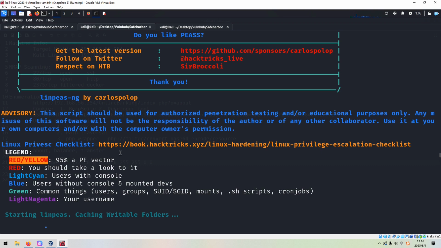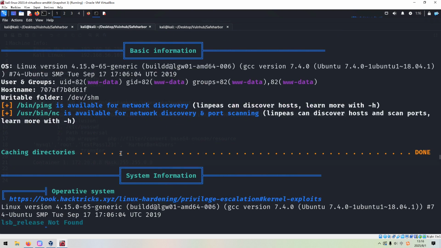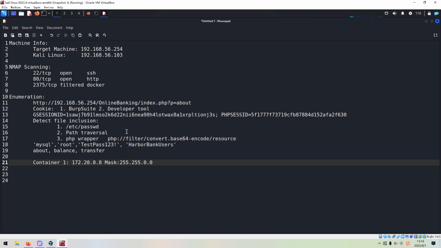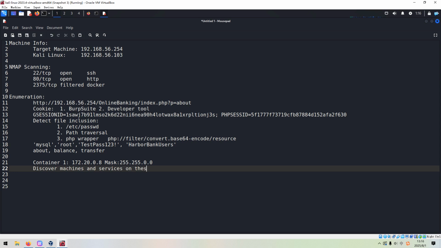I think in order to escape from this container, we need to gather more information, not just on this machine. We need to gather information about the network. For example, how to discover machines and services on these machines? We can take different approaches. The first one is Metasploit.